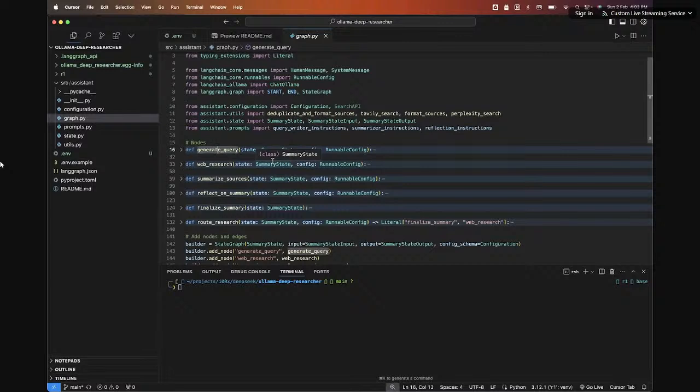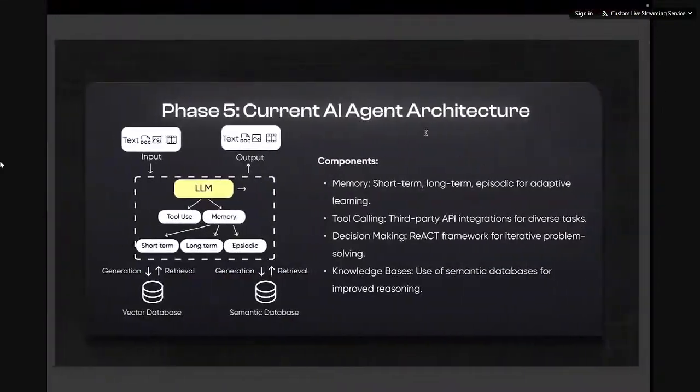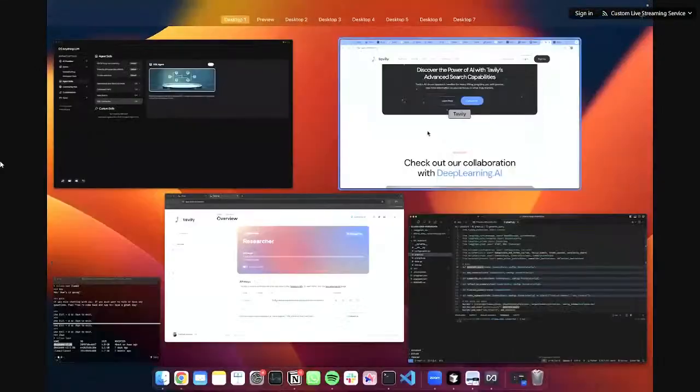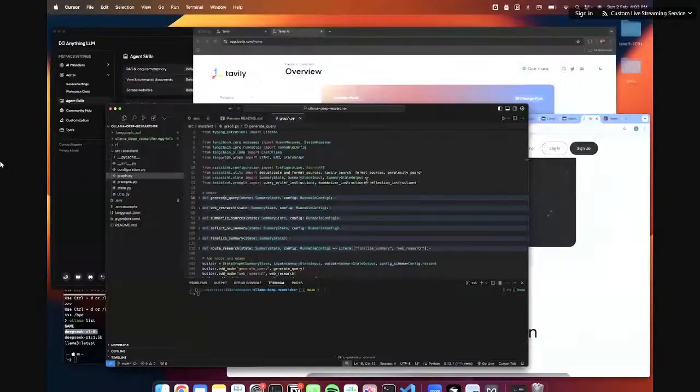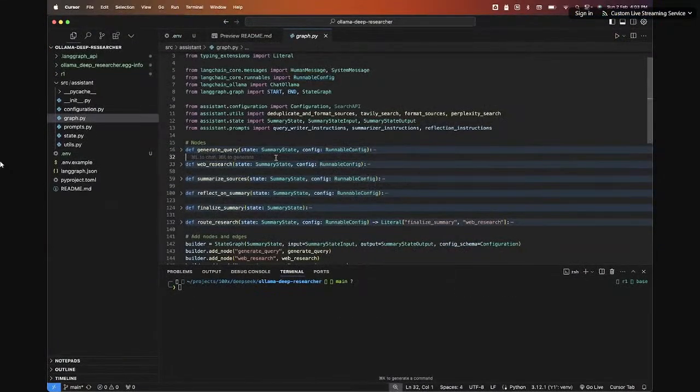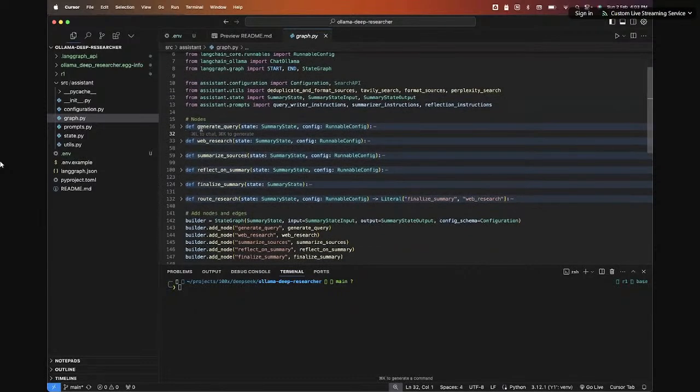Now these are the Python functions. If you are not familiar with Python, there's one more hack of using this. This is called the LangGraph GUI. Actually, first I'll show you. All of this code, by the way, is written completely by the LangGraph AI and Cursor for me. But I'll quickly mention what nodes we are using.